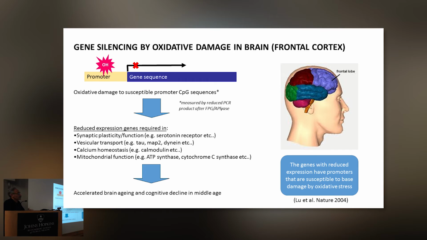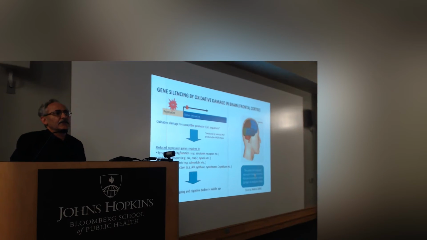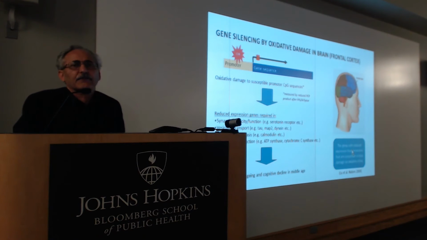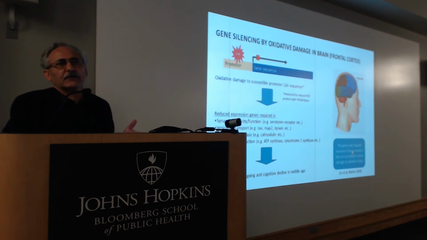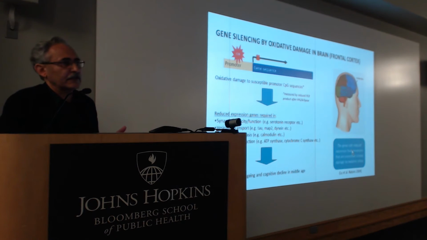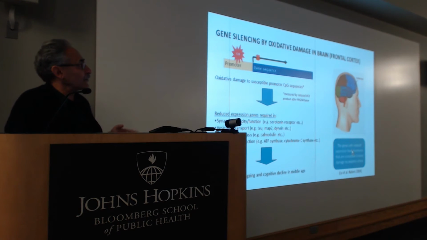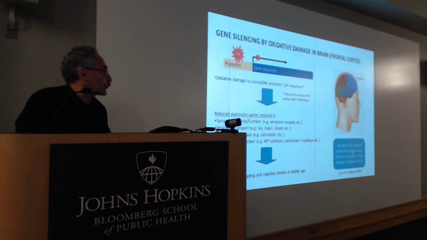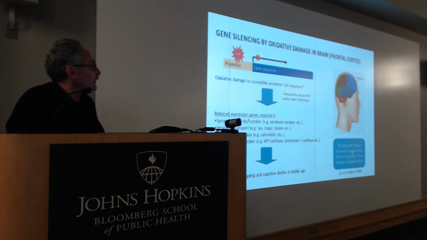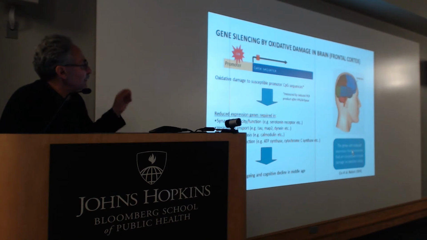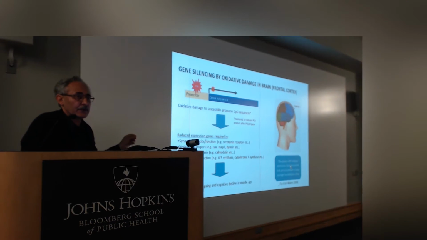So this could be an indirect effect of nutrition. In other words, if you are not, let's say, eating enough antioxidants in your diet, that may in some way impact the oxidation level in the brain. It could be this oxidative stress, which of course could also occur due to inflammation, may be impacting gene expression in this way.